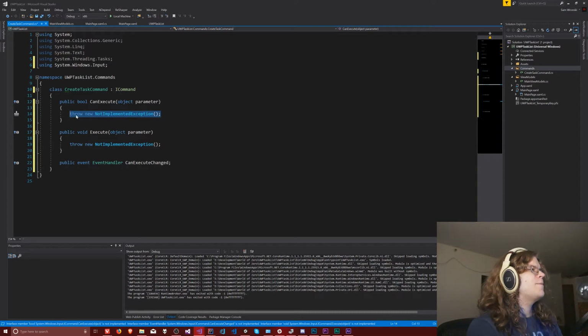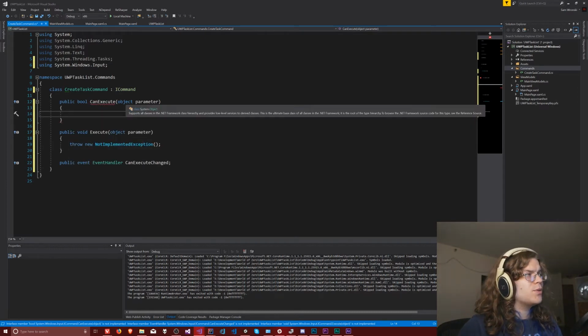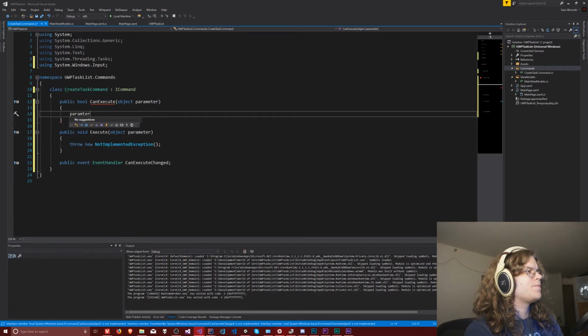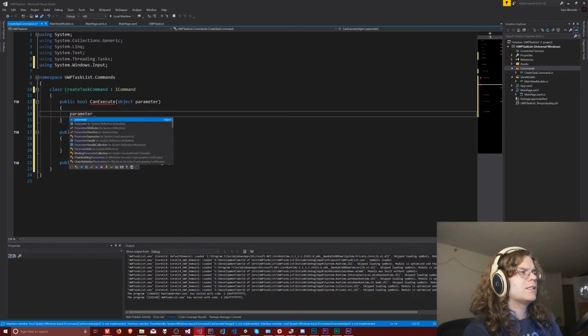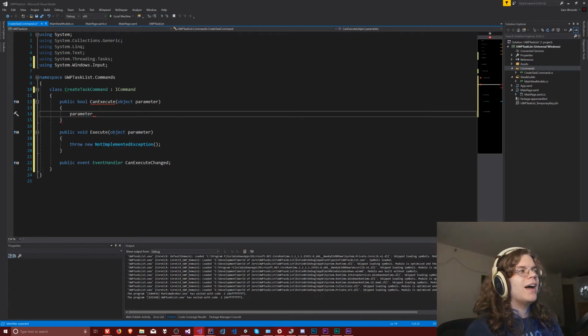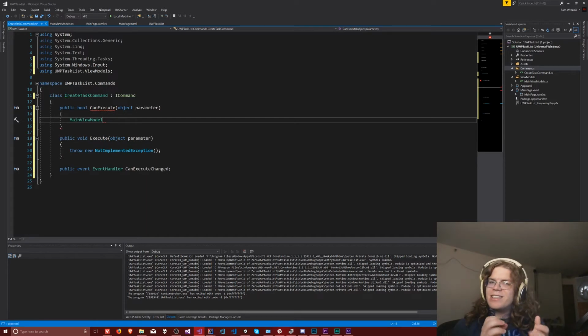This can always execute, so we're going to set this equal to true. Actually, let's not. Let's say our parameter, this isn't really what we want. We're getting an object from here. Let's not use an object. Let's grab our main view model, because we're just going to pass in the entire view model, because why not?